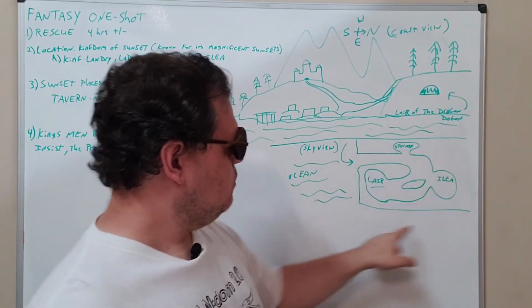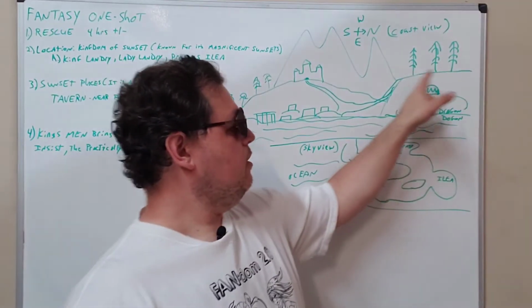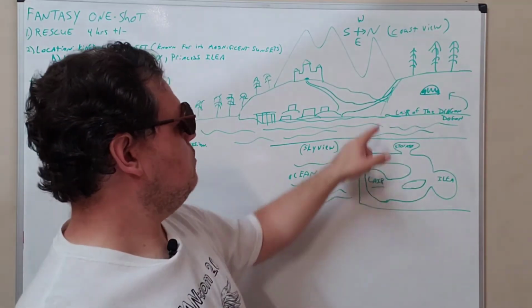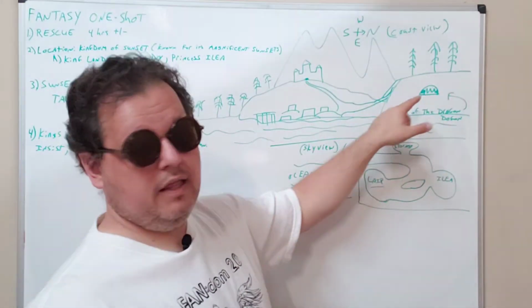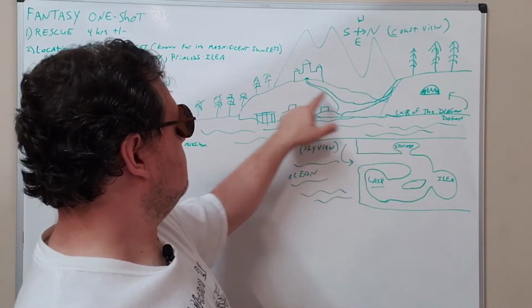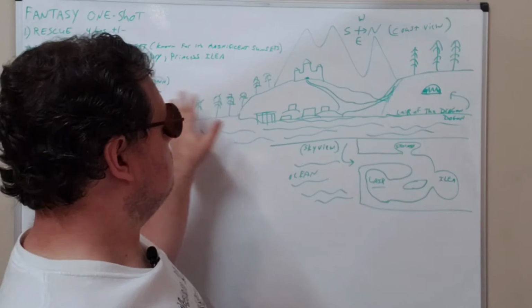So this right here is the lair of Dogon. This is the sea cliff right here where Dogon's lair is. You got some woods up there. You got the path that goes to the castle, to the town, to the lair, or to the woods up above the lair. And got mountains in the back. The castle rests on this hill. There's more woods to the south.